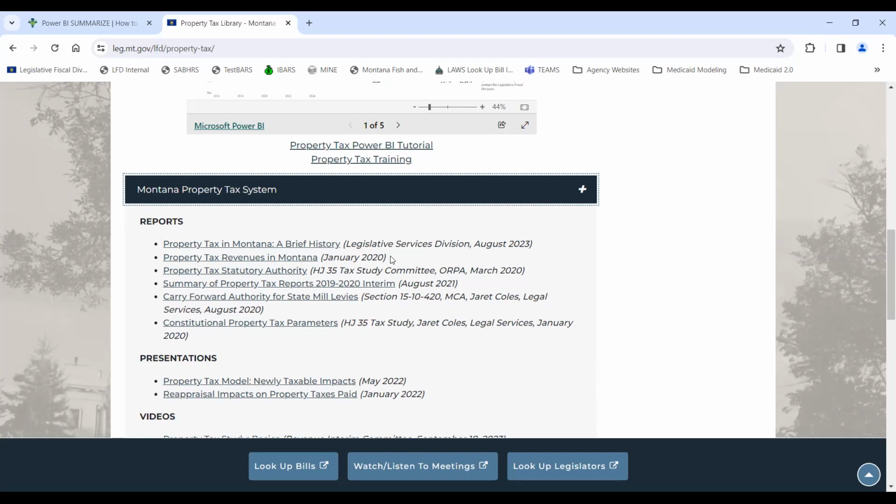So anything going forward will show essentially the guarantee account as the first source of school funding, which is about $50 million, varies year to year. Second, the SEPTR account, which will have revenue from the 95 mills. And then third is the backfill from the state general fund. So just keep that in mind if you're looking at some of these older resources. They may not reflect some of the policy changes that have occurred since they were created. However, I think they're still very relevant.